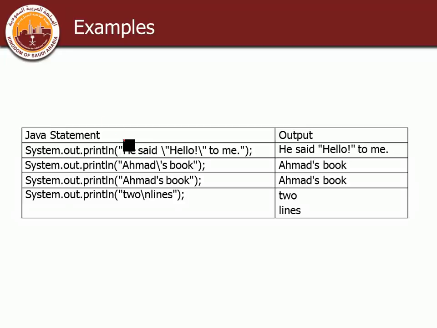Well, to tell the computer that you would like to display something on the screen, you use double quotes to start what you need to display, and another double quote to finish. However, if you'd like to see double quotes displayed on the screen, you have to use this backslash double quotes. Because if you have noticed, the double quotes do not appear on the screen, these ones here, we don't see them here. Only what's inside of them is displayed on the screen. This is what we did last time. Only the text inside.